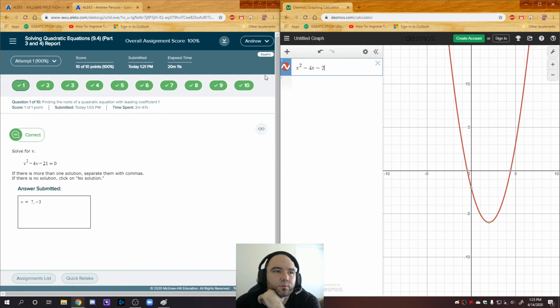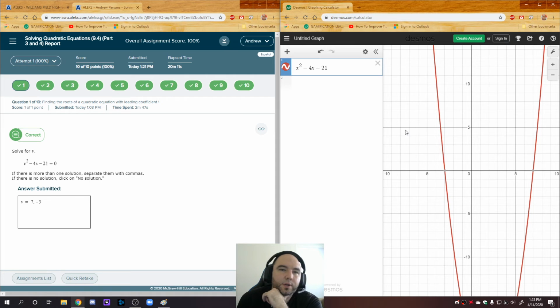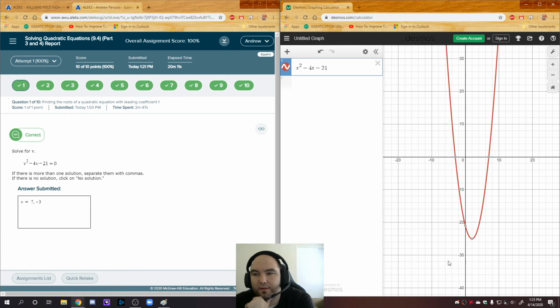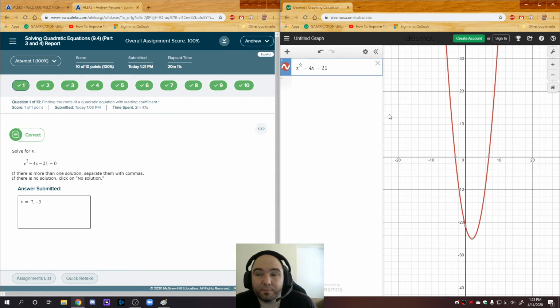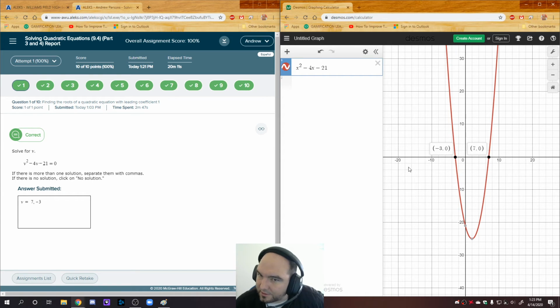If you don't put equals 0, you get the actual parabola-shaped graph like we had been seeing on some earlier assignments. Take it or leave it. If you put equals 0, it makes 2 straight up and down lines, but it doesn't ruin what you get. And here's what I mean by what you get. Look at the zeros. Oh, -3. Oh, 7. Oh, those were the answers.